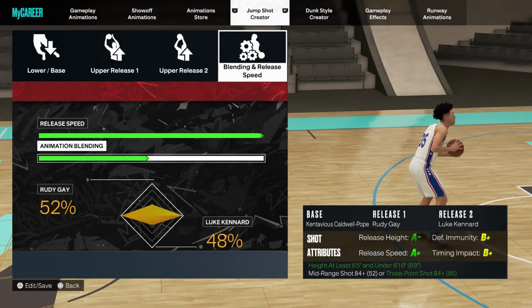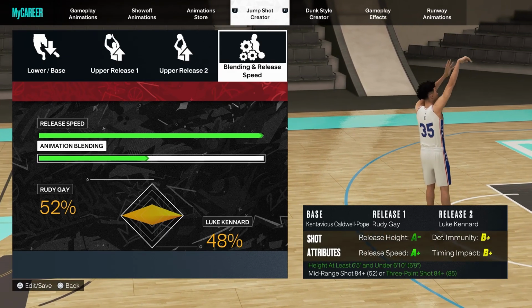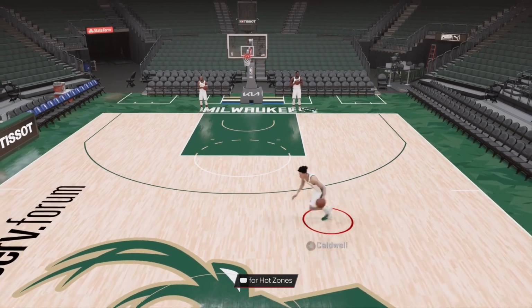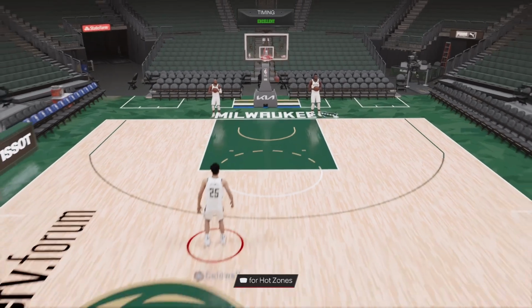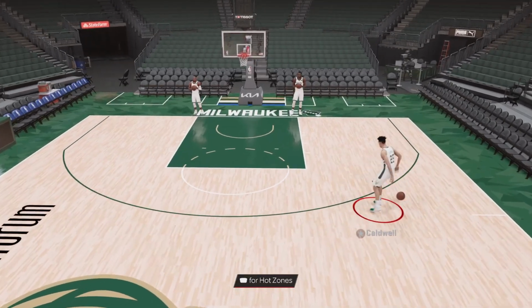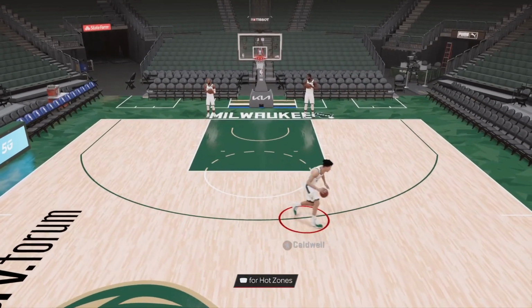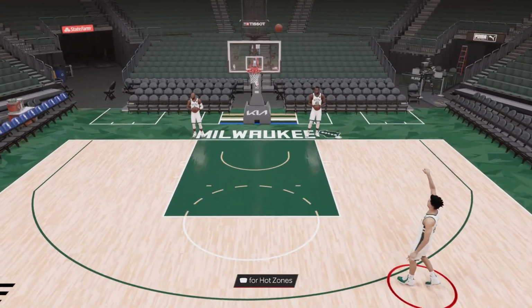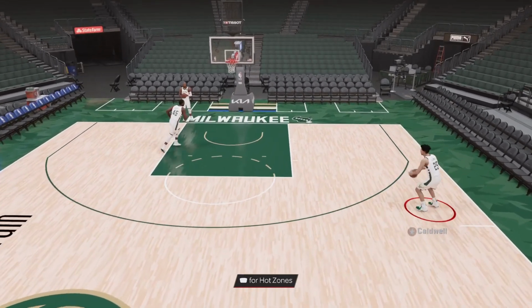With that being said, jump shot #1 is going to be base KCP with release 1 Rudy and release 2 Kennard and 52-48 blending. Now this jump shot right here has an absolutely massive green window, like one of the biggest green windows in this game. Well, actually the biggest green window in this game. As well, you guys see 52-48 blending is all around very, very good. As well, you are getting that A+ speed. Now this jump shot right here does require a pretty high 3-point rating, so a little bit later I will give you guys some lower 3-point rating jump shots.